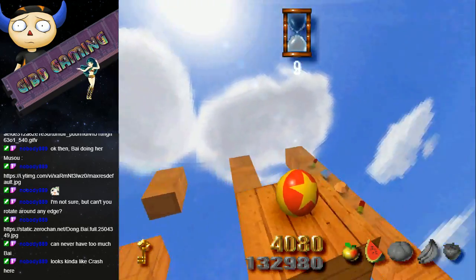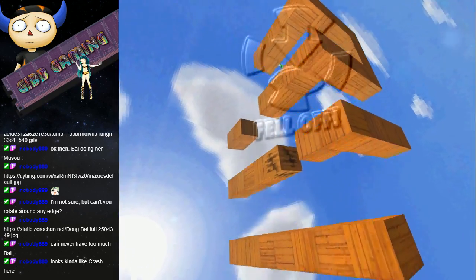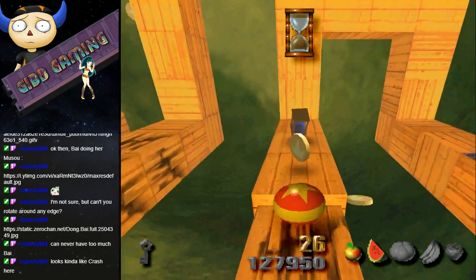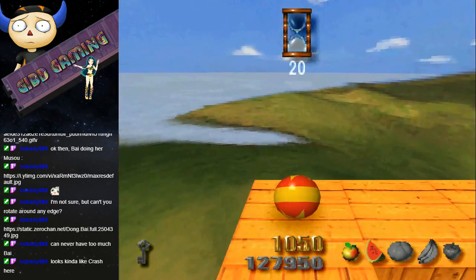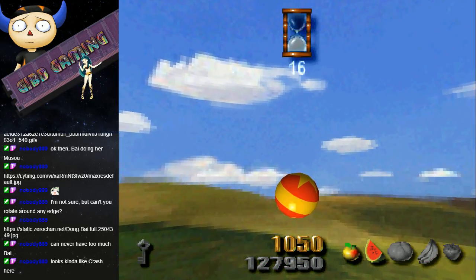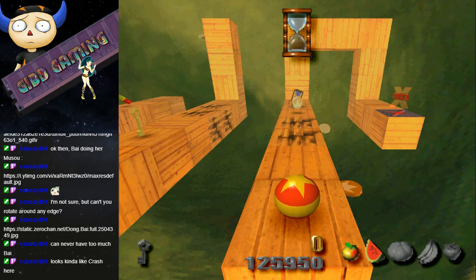10, 9. Oh, there's so much stuff here though. Fuck it, I'll just kill myself, don't care. Okay, try again, but this time don't get that fucking hourglass, you fool. Okay. Oh, God, what did you do? What did you do, you maniac? Just kill yourself. Oh, this is going to be one of those fucky levels that just ruins my life.